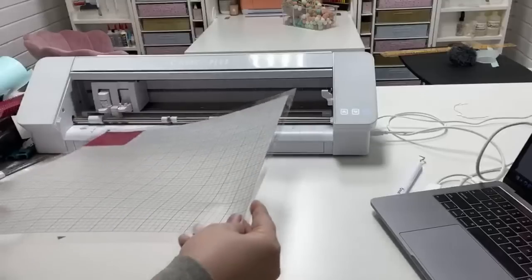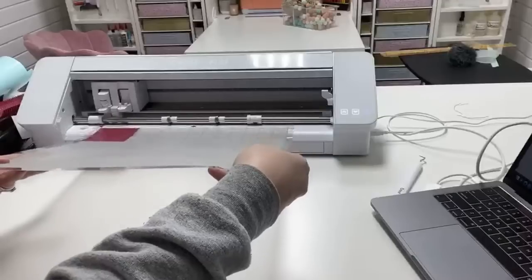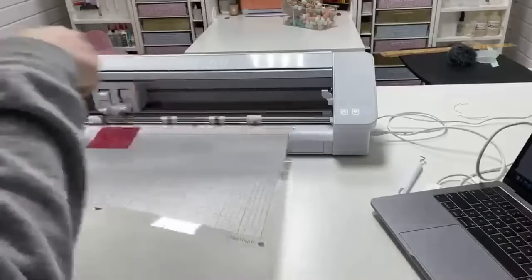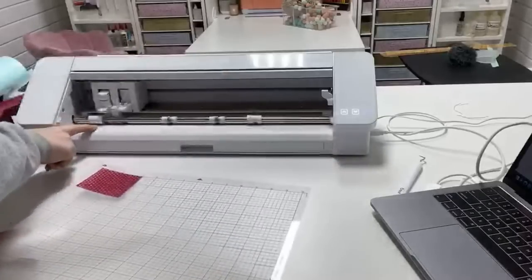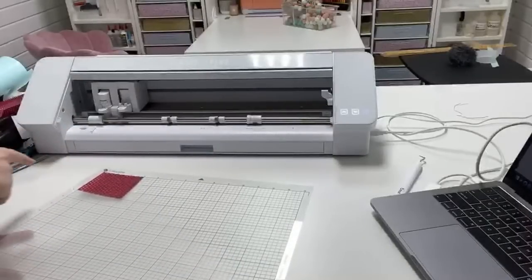All right. So what we're going to do is load this big old mat. I'm going to line it up with that mark there. So there is a gray mark here. Hopefully y'all can see it. I know y'all probably can't in this video, but there's a gray mark.